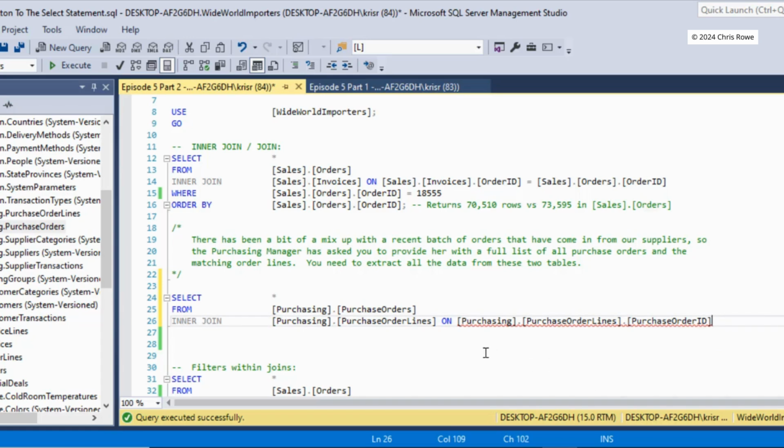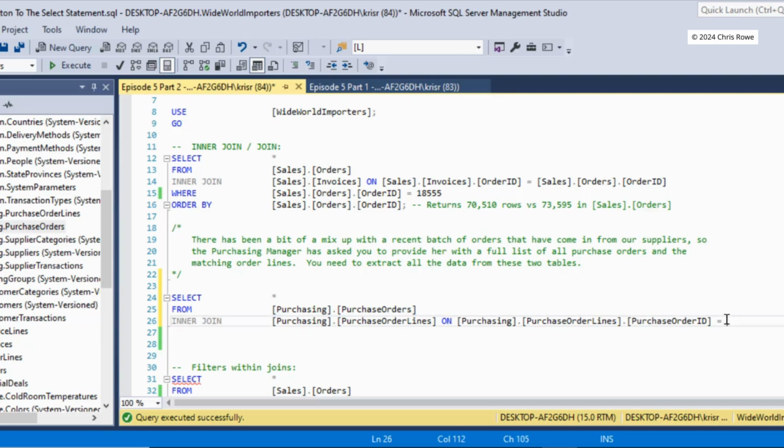Now it's still got the red squiggly lines, and that's because it's expecting the rest of the statement, which is the equals part. So we're going to put the equals in and the red squiggles disappear. So now we know we're going to link the purchase order ID from the order lines table. What we're going to link it to is the orders table.